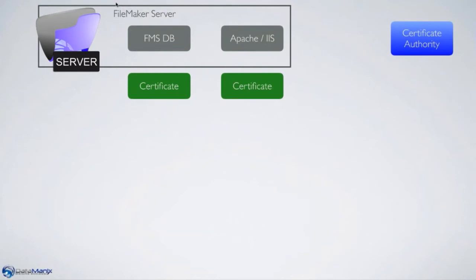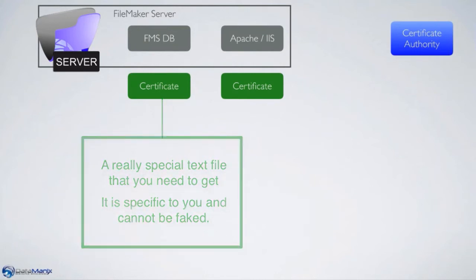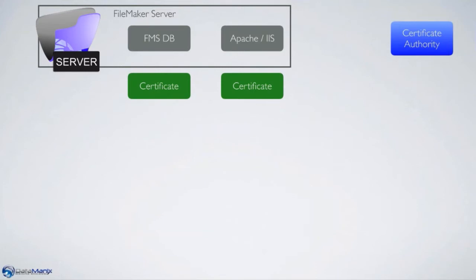Well, the issue is people talk to us all the time, and we talk about these things in an esoteric way, and they're out there kind of floating, almost imaginary, right? And I like to show people literally what a certificate is. It's a really special text file that you have to go and procure, and you can't really fake it. That's the whole reason why it is what it is. It's special. It's specific to you. But at the end of the day, in a lot of ways, it's kind of like a text file, a very special text file. Exactly. Yeah. So we have the certificate authority that issues these certificates.